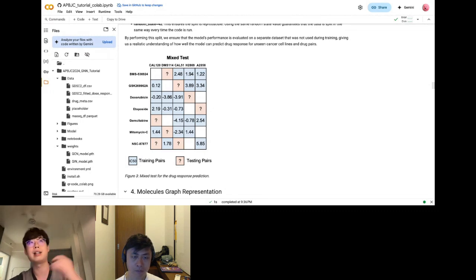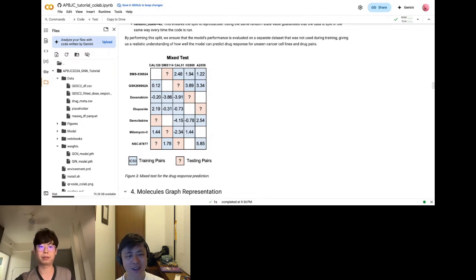So different data training and testing splits can give us different evaluations for the model. For novel molecule property prediction, normally we train on certain molecules and we predict on the others. So it's just the transpose of that.